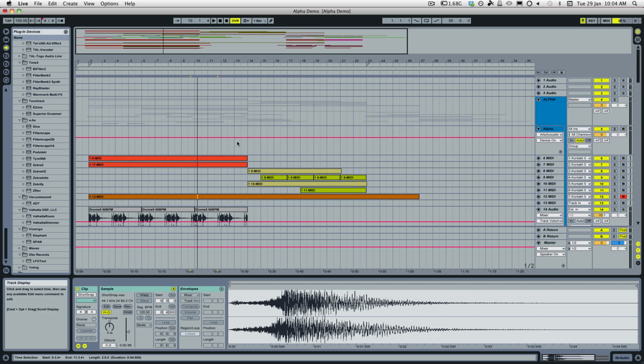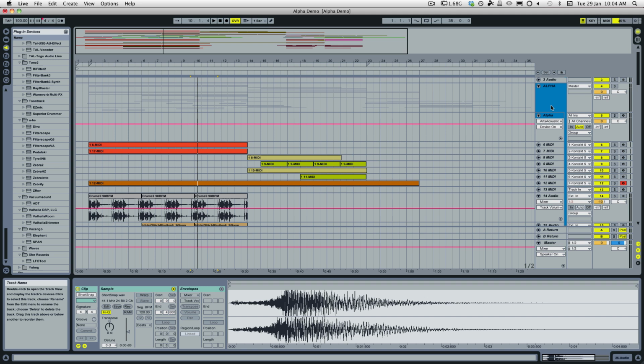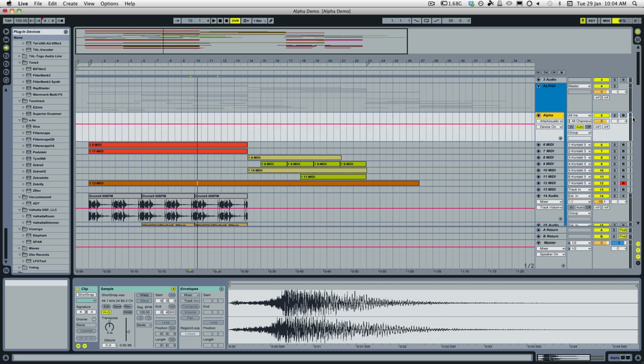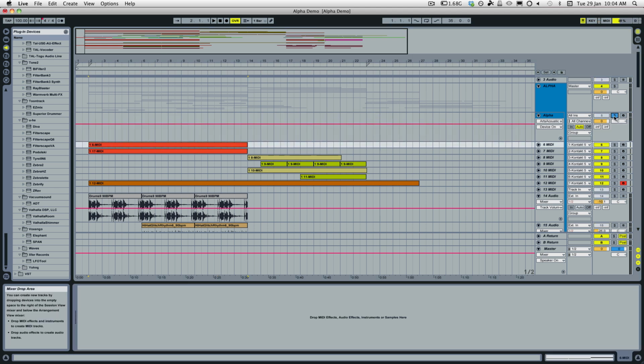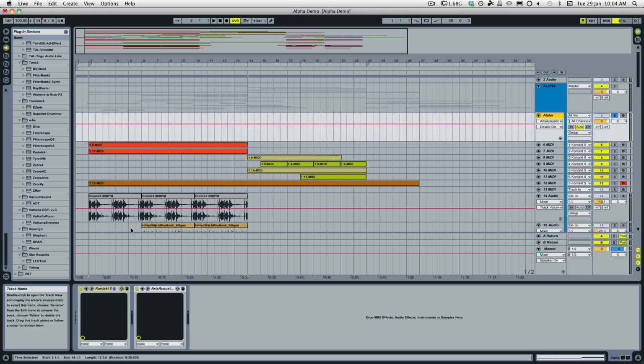So we've got half wave and then we've got half MIDI up here. So let's take a listen to some of the MIDI. I probably should have started with the MIDI. No, I was right to start with the whoosh bangs because it's the first thing you hear. So let me just solo. So now we're just listening to the MIDI.